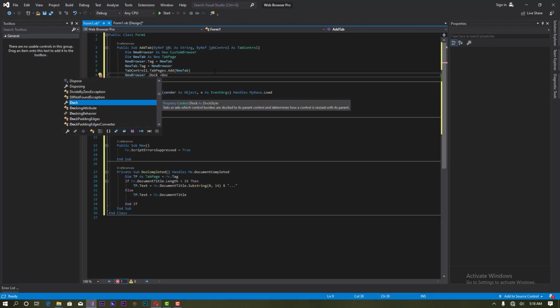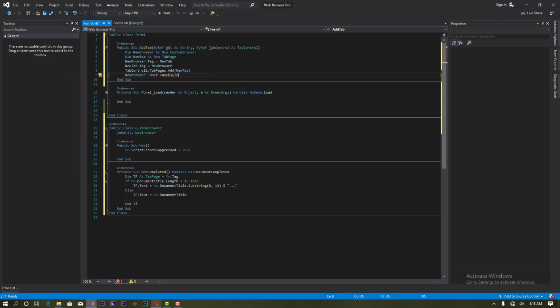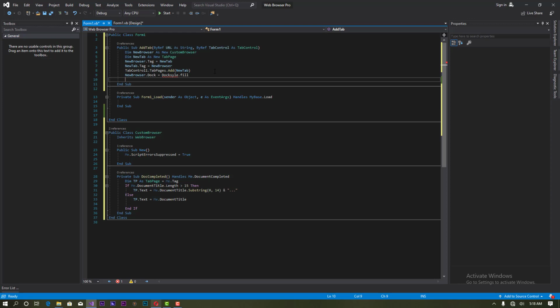to fill. Where I'm sitting, I'm not feeling comfortable, so let me just relax and do this. So okay, we're going to say that dock style should be fill. And then we're going to say new browser dot navigation should be from our URL. Good. Now let's check the dock style. Good. So it's done. Don't forget to save your project.